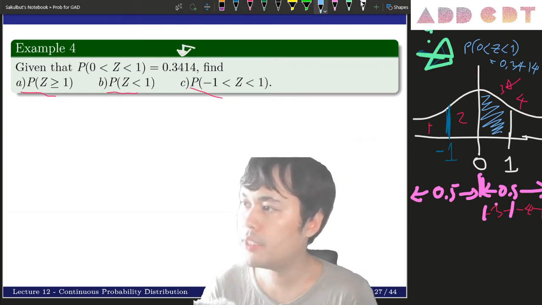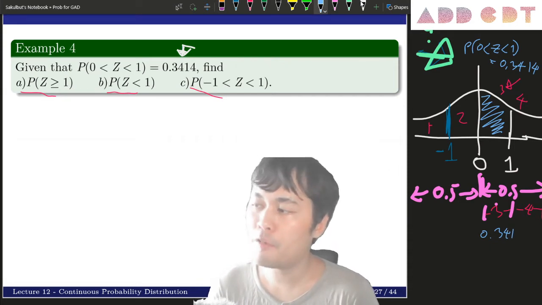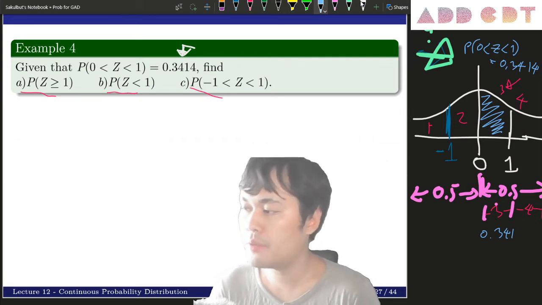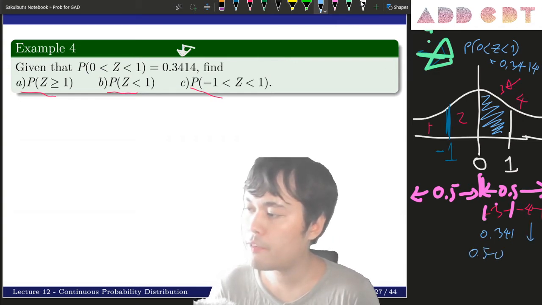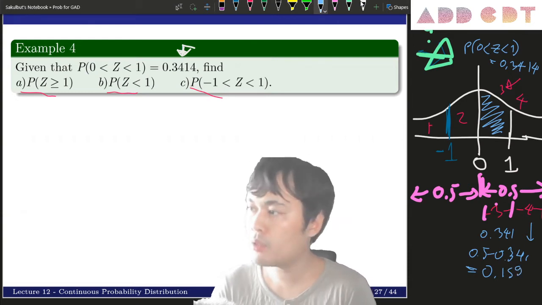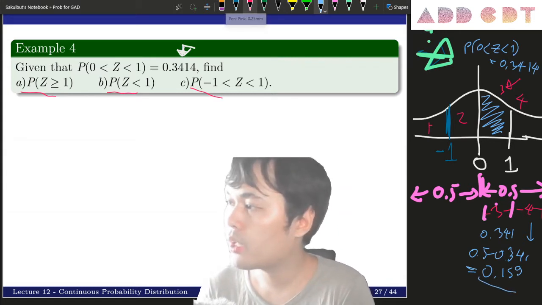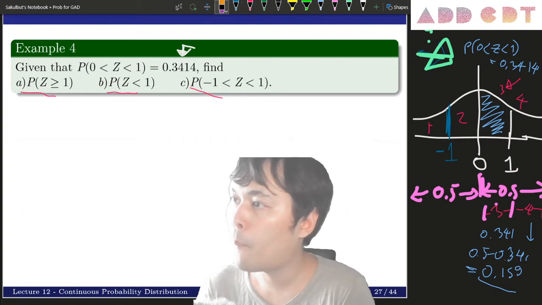And what do we know? We know that the area here is 0.341. So that means if the sum is 0.5 and we know one, we can determine the other, right? These two have to add up to 0.5. So that is 0.5 minus whatever that number is. That's going to be about 0.159, right? So just from the single area 3, we can determine area 4 and that area.